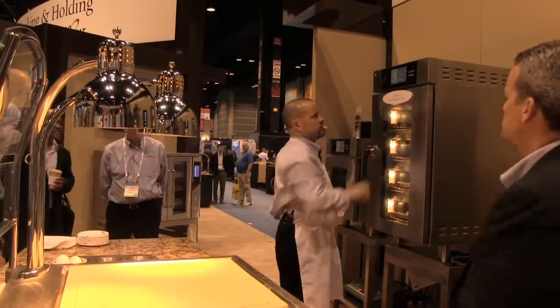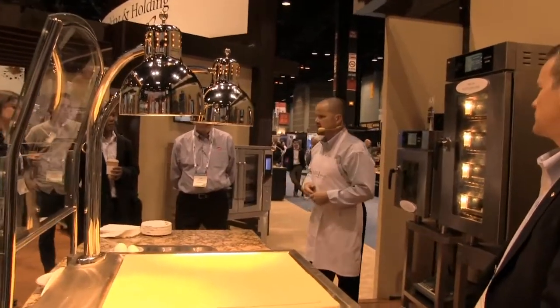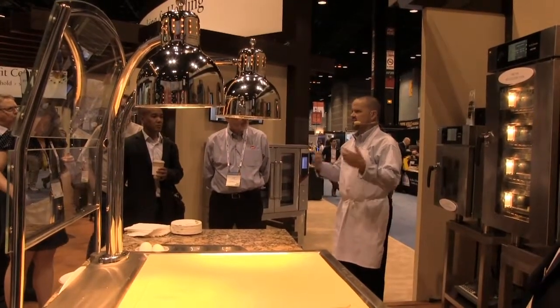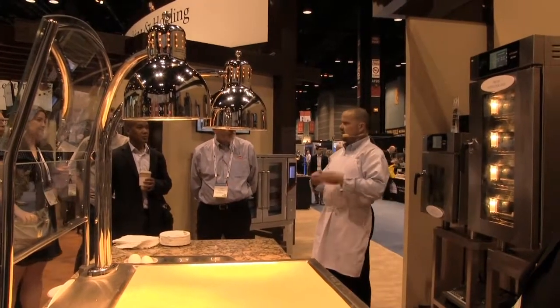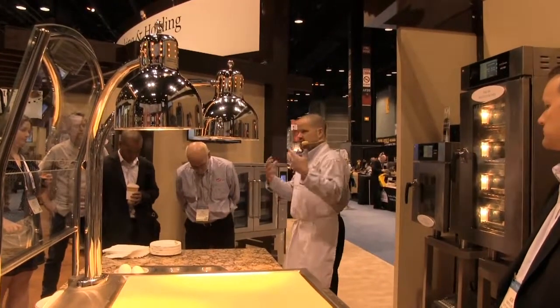And then the large cookies. And so we're cooking. So the oven obviously doesn't come programmed with these items. I programmed it. The chef or the manager of the facility would program it to what your gold standard is. As the food starts to come out, you might think it's a little bit dark or a little bit light. I like the cookies to be a little gooey on the inside. Maybe you want them cooked more complete all the way through. Just because the way it comes out doesn't necessarily mean it's the right way.